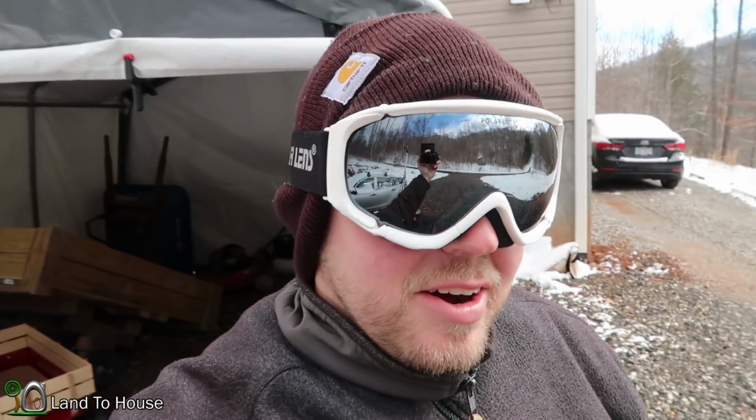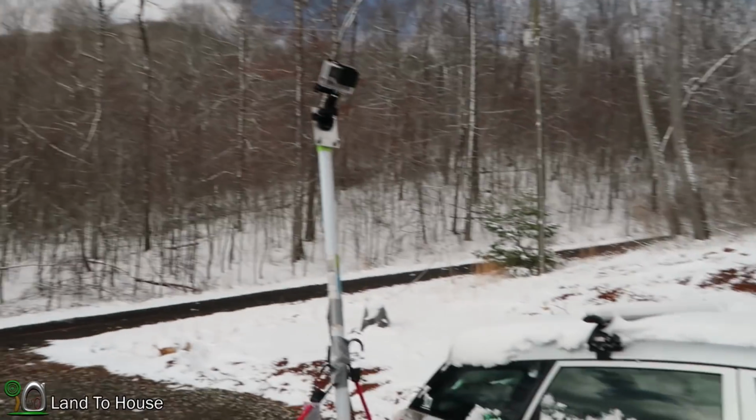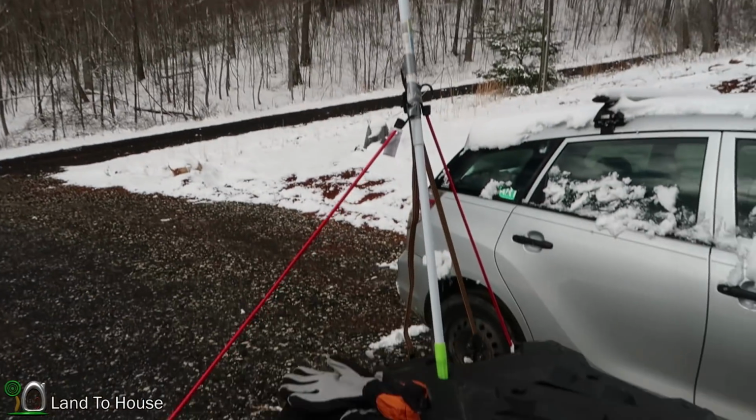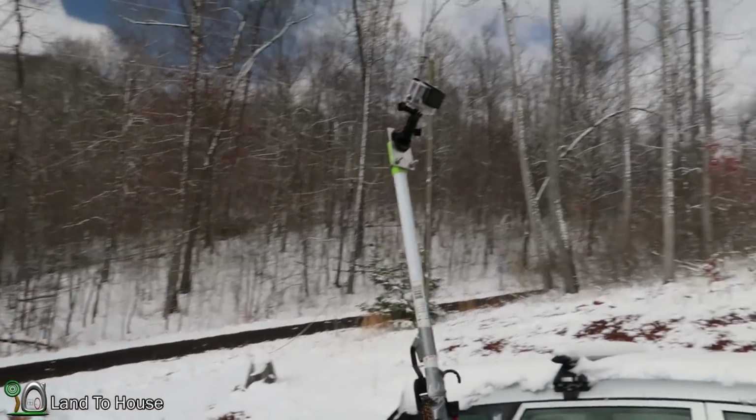Okay, here's the goggles I bought. They should be nice for this simple snow we've got here. I mean, it's 33 degrees, it's not crazy cold, but anyway, so here's the idea I had for the GoPro. I can't say that it's gonna be any usable footage because it's gonna shake around a lot, but we'll just go for a ride and see what happens.